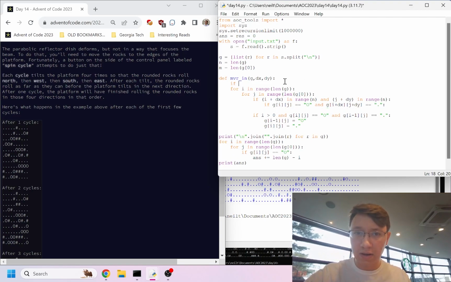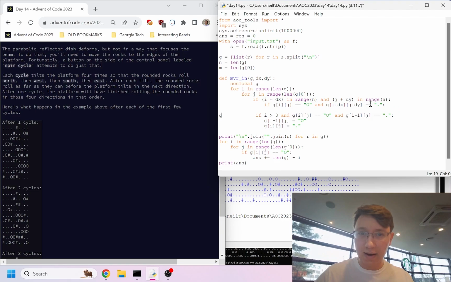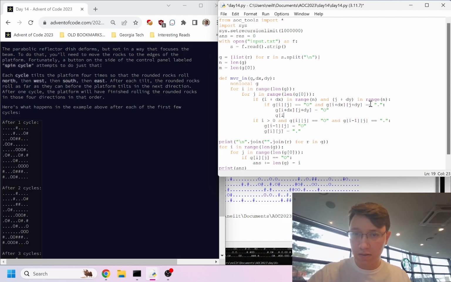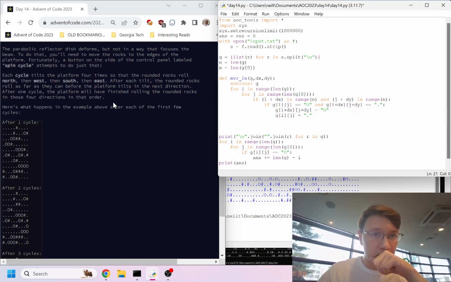We can still keep mutating G. That should be fine. Oh my god, my editor. So I think that's just fine. Now what we do, north and west.